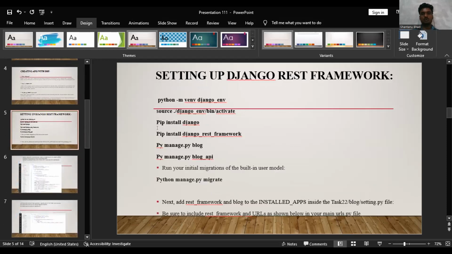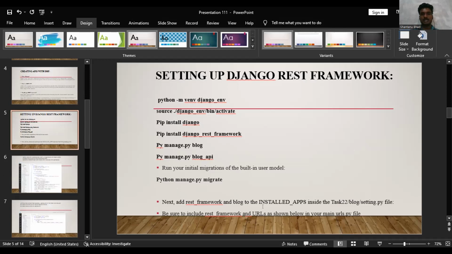Next, how we can set up the Django REST framework. First, we create a Python virtual environment with Django: source django.env/env/bin/activate. Then we use the pip command to install Django, and then pip install djangorestframework. Then, in manage.py, run your initial migration of the built-in user module: python manage.py migrate.